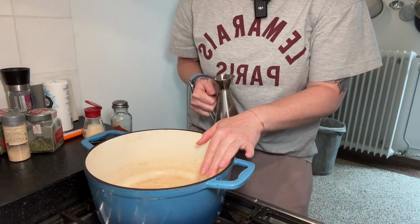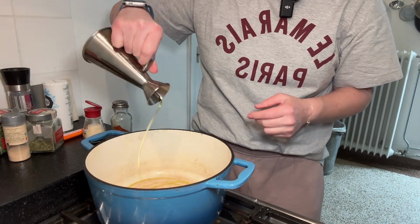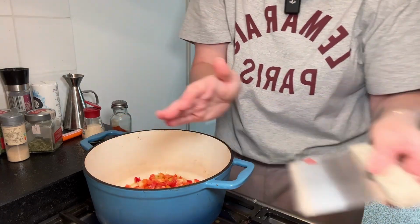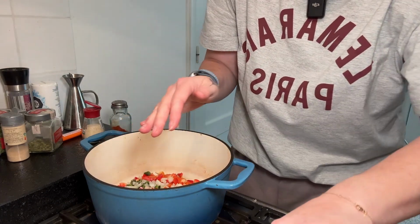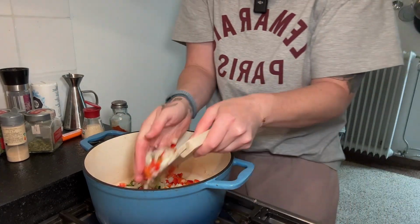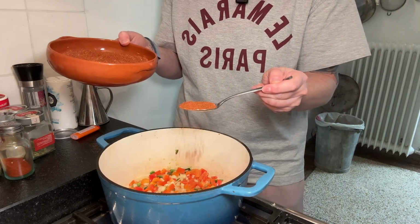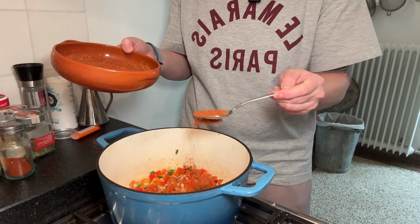Okay, now you wanna get a large pot or a Dutch oven, and we're gonna add some olive oil. And then all that veg that we chopped, our peppers, jalapenos, onions, we're gonna put that all in here and saute this until they all get nice and soft. While these are starting to soften up, I'm just gonna take a couple tablespoons of our blend and put it right in here to start building that flavor.